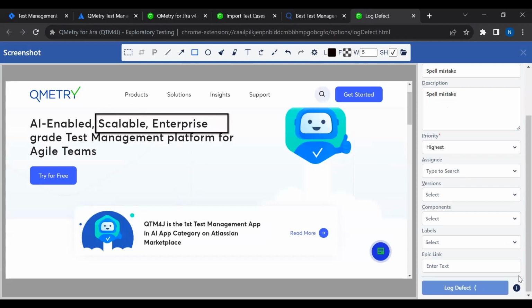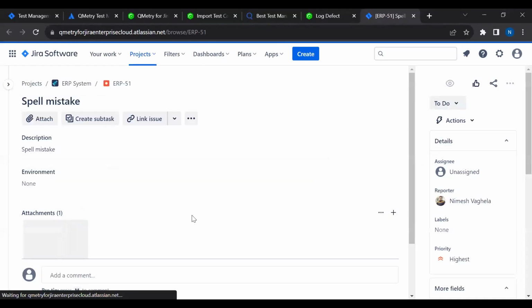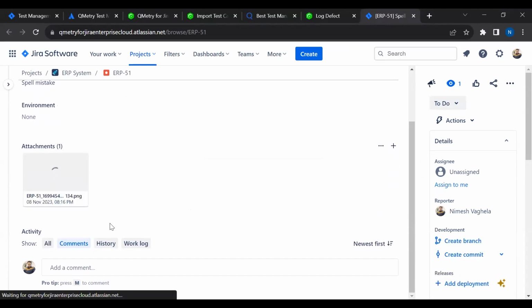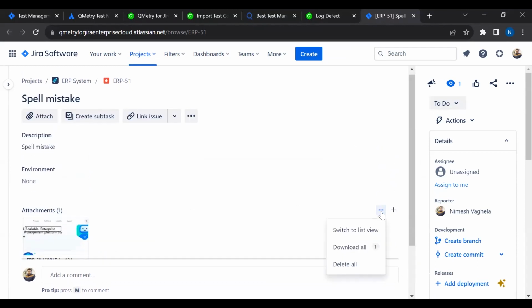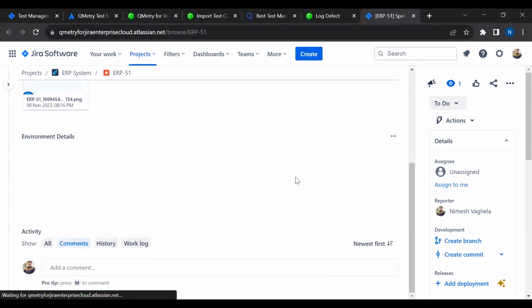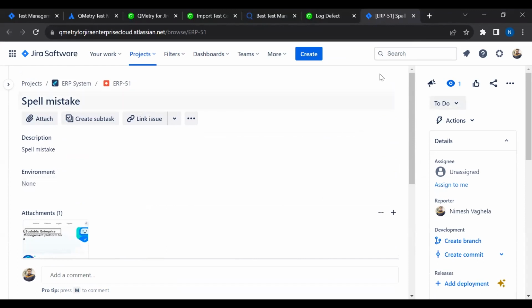What this will do is create a bug inside my Jira project, and this would be the ID. So let me just open it. This is my Jira instance. It created a bug with the screen as an attachment. I should be able to view it, and it also gives me the information about the environment. So it automatically captures the details of where and when it was tested. For example, it was tested for this URL against which environment. So it makes your web testing quite easy and efficient.